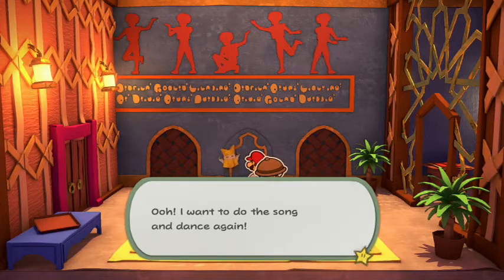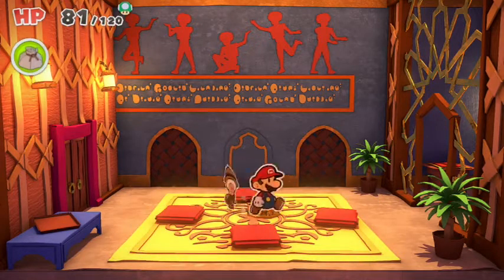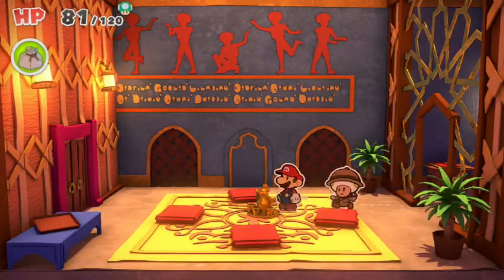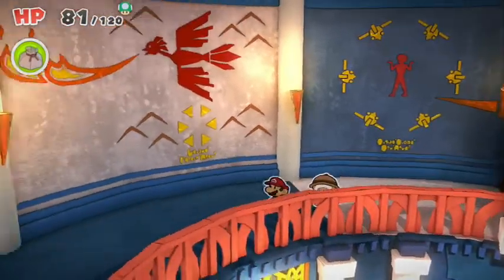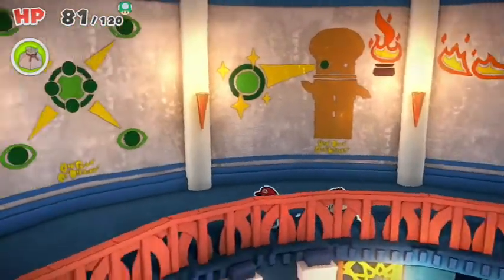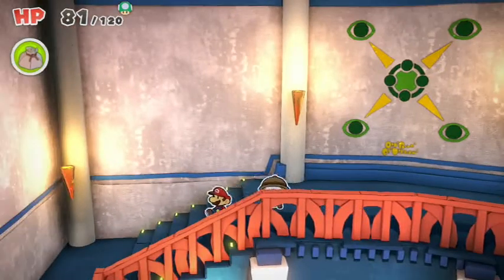Oh, I want to do the song and dance again. Alright. Okay, so I don't think there's anything else to do here. I don't think this has to do with what we're doing, because this is how we got the temple open, I remember now. I guess that means we got to go downstairs and into the left room?